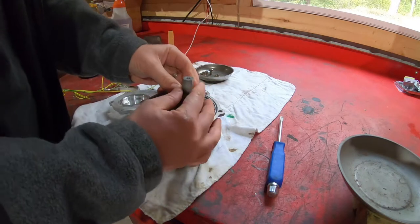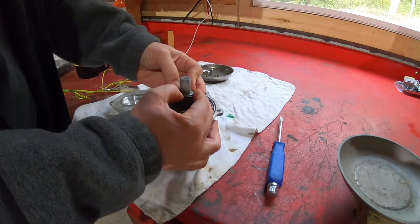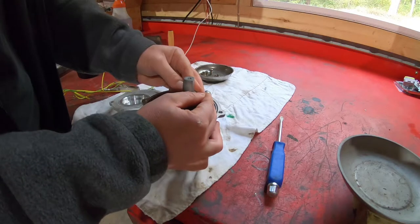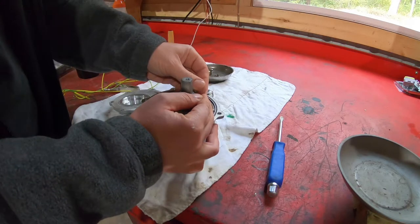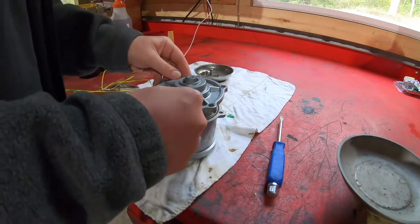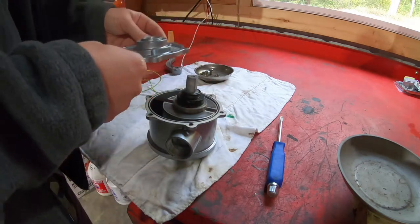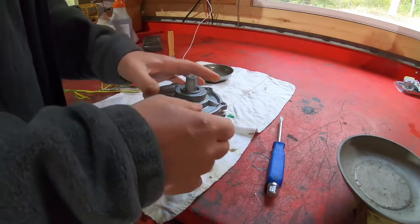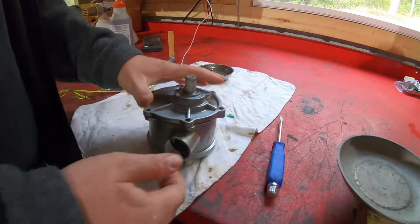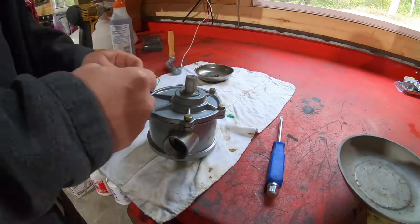So put this down here, and I don't push it all the way down. I just get it just enough that it's over the top there. Yeah, and I'll put this thing back on, and that's it. Then as I push down, it kind of seats itself with the gasket. And we bolt it back up. Put our ground strap back on.